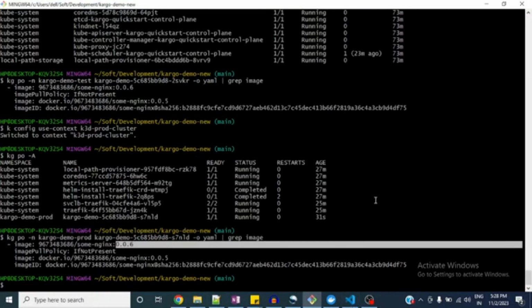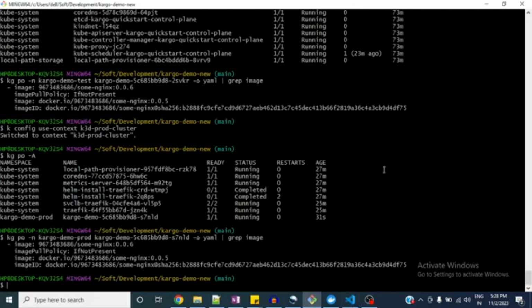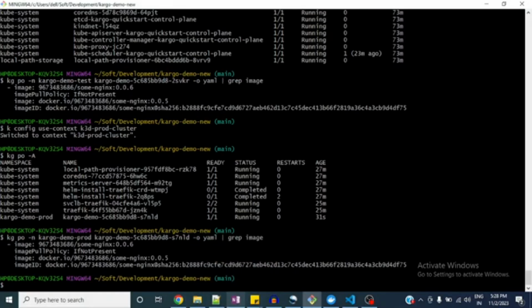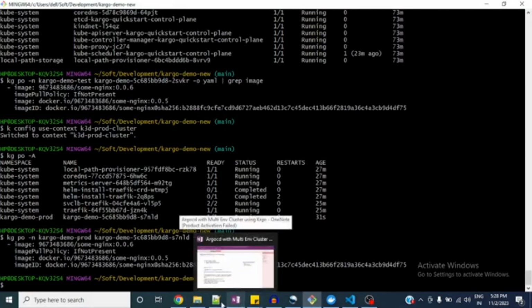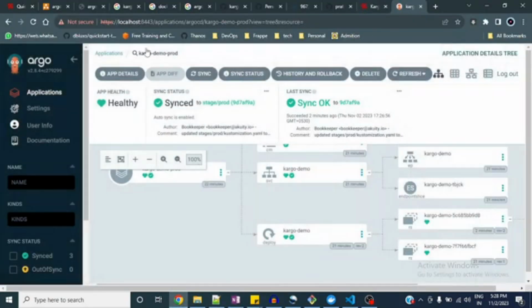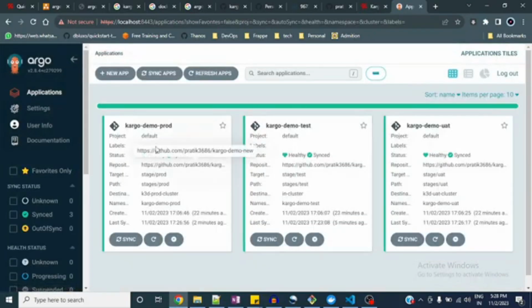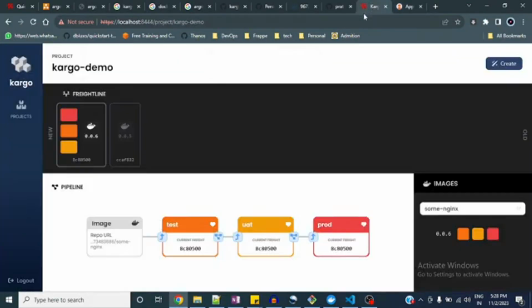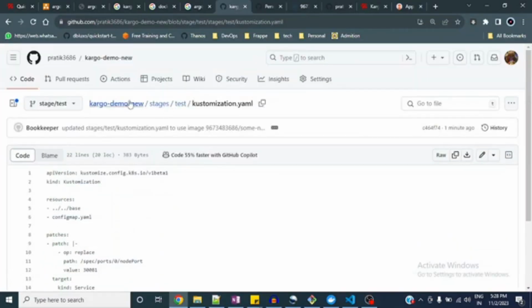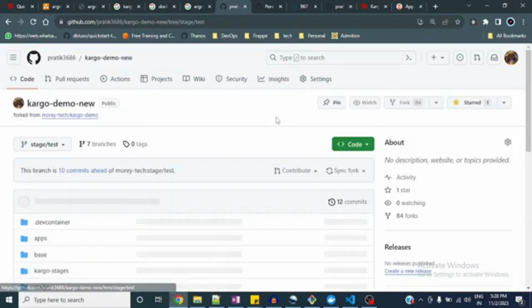So all things are done. You can refer to this as per your requirement and change as per your requirement. I will share the repository, my steps that I followed while deploying the application and updating the images, and you can refer to it. Okay, fine. This is my repository. I will share it in the YouTube description.